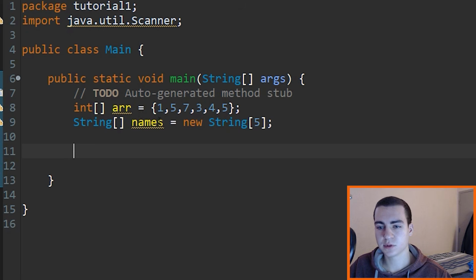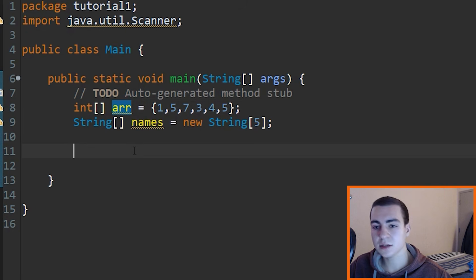So you can see that I have two arrays here. One's named names and one is named ARR. I just added this names one. It's just a blank array for right now, okay? So what I first want to do is, in the last video, I looped through this array. And the way I did that was by having a variable i. We waited until it was greater than the length of the list. And then once it was, we simply broke out of that loop, right?